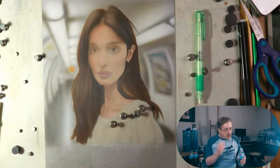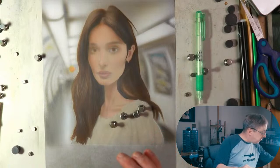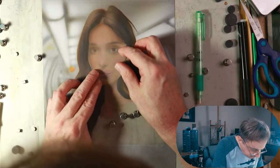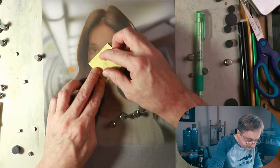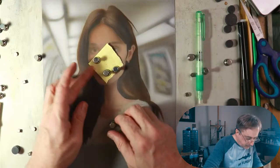So here we are, and we're slowly darkening things up, and then we can slowly lighten things up as well. So now we're going to start darkening. I'm going to get the face only shield, and we're going to darken the shadow underneath her neck again. And that brings her face and chin forward. So it's like back and forth. I'm only really worried about her chin. There we go.